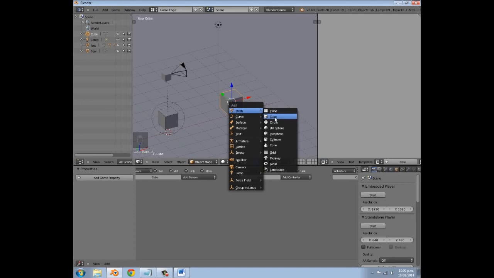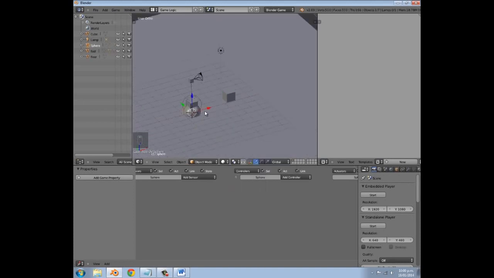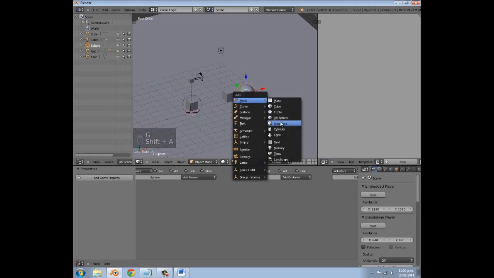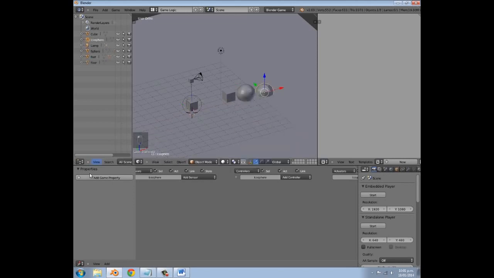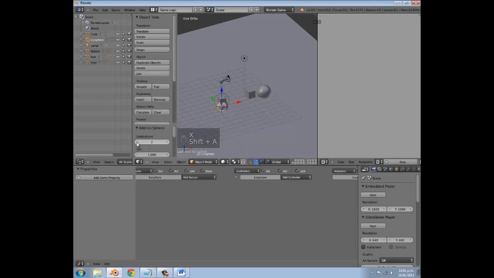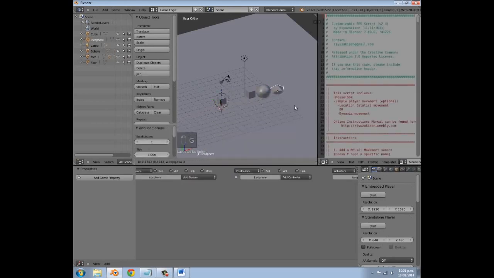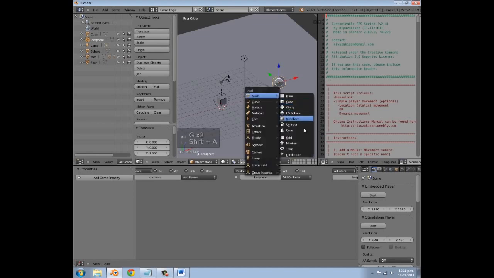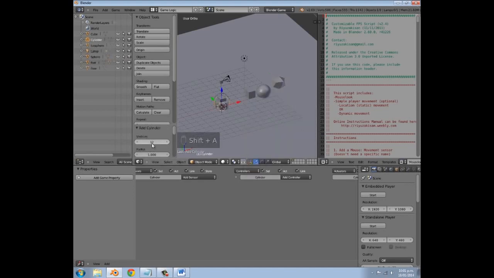So I'm going to add a cube, then I'm going to add a sphere, and then I'm going to add an icosphere, turn down the subdivisions just to get a bit more variation. Then add a cylinder, turn that down.